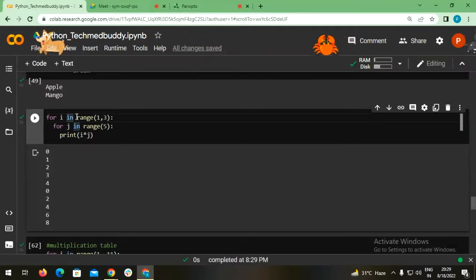So basically, first i is decided, whatever i is, and then for that specific value of i, the whole range of j is done, results printed, and then again it checks if any value of i is left. Okay, 2 is left. So i will be 2, and again the whole range of j is done, answers printed. It then again checks if any other value of i is left. No, we cannot include 3 because it is exclusive. So this is clear, how nested for loops work.